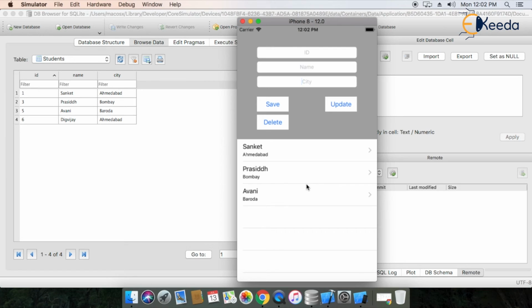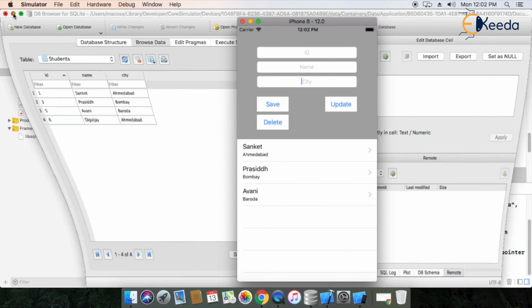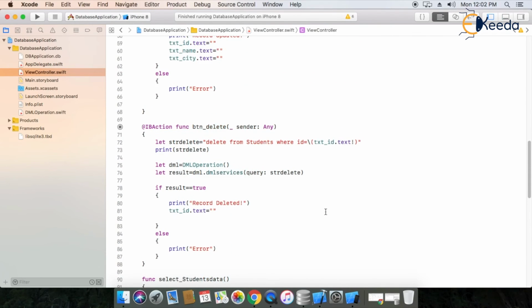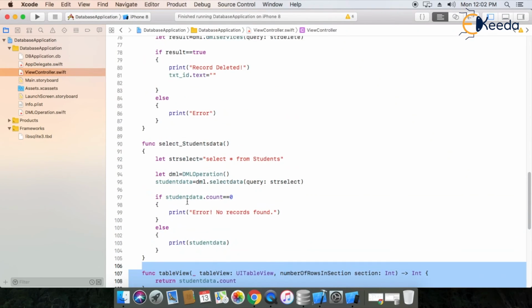So now what is required? So now here I want runtime operation, it means update, insert, delete on this table. Okay, so now how to implement it? So now simply you have to call this function after your insert, update and delete execution.